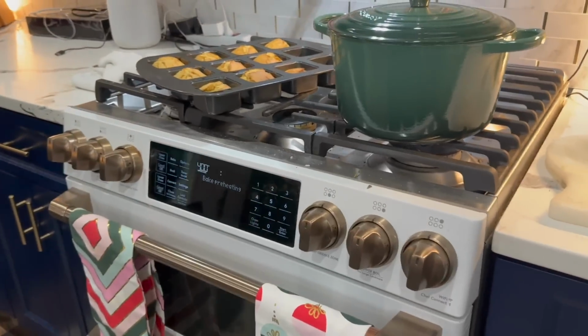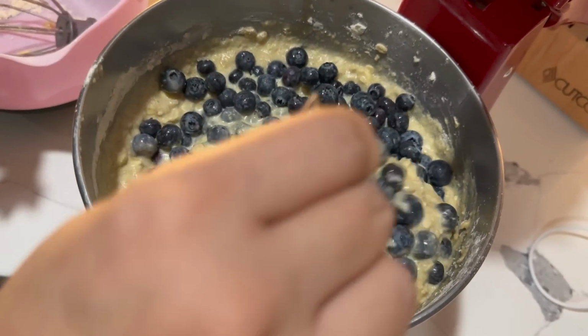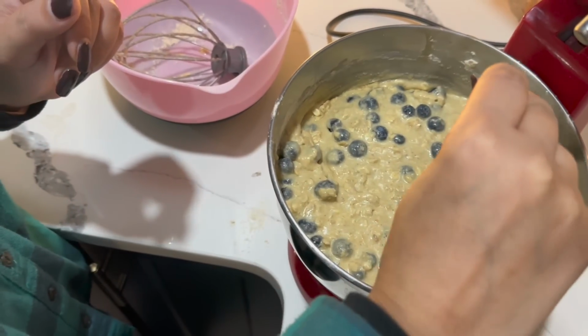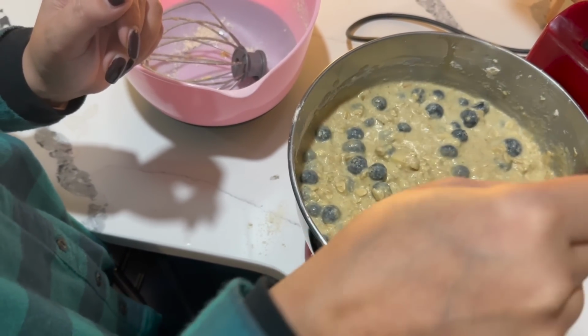Oh, and then we got the blueberries in here. Look how pretty. Aw. Just adds a nice pop of color, right? Yeah. Don't underestimate the aesthetics of the food, y'all. If you're looking at something and it looks pretty, I think your brain wants to eat it more. That's just my theory. Absolutely.